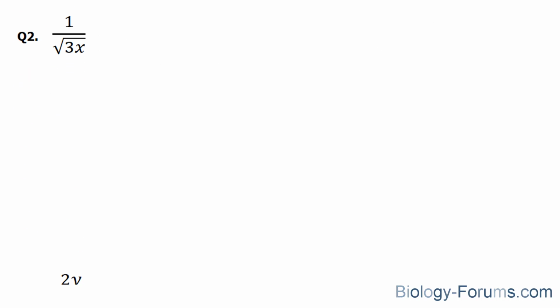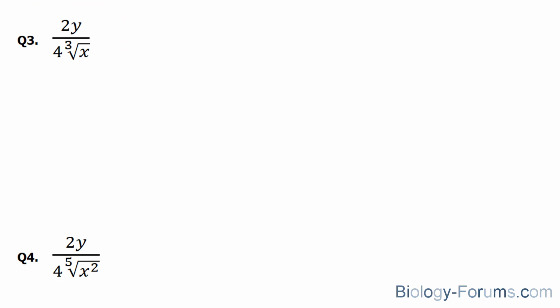In this case, you have to rationalize the following. Once again, the term at the bottom is a square root. So to rationalize this, we multiply the top and the bottom by the square root of 3x. If we do that, we end up with the following. At the top, the numerator, we get the square root of 3x, and at the bottom, we end up with simply 3x. And there you have it. That is how you rationalize this expression. Let's move on to one that's a little bit more complicated.